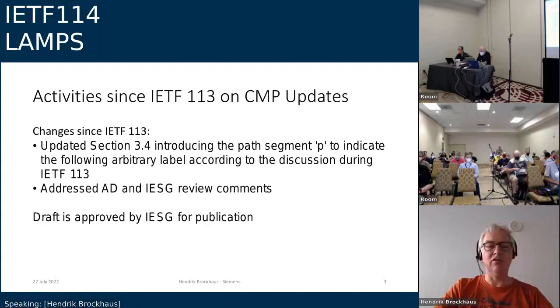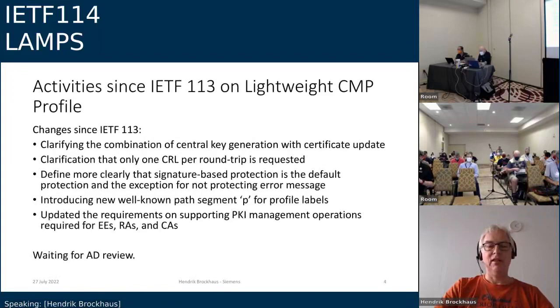So just since last IETF, we updated, as discussed at IETF 113, the well-known path and the definition of the path segment P for profile or CA names. Lightweight CMP profile, there were some minor updates since last IETF.